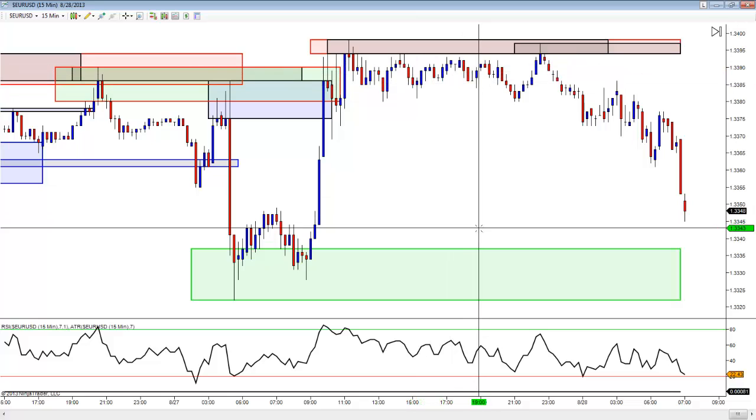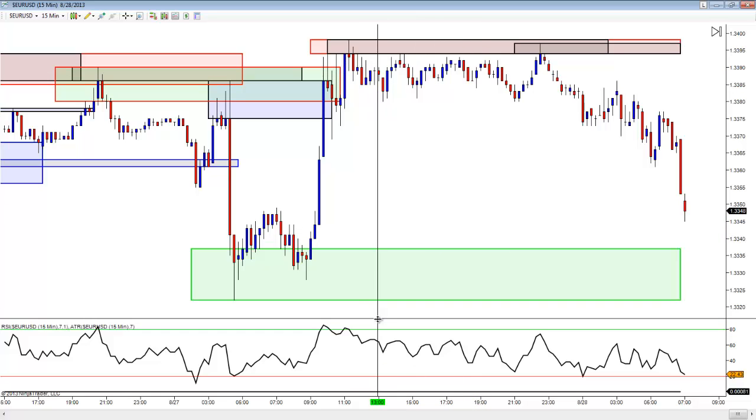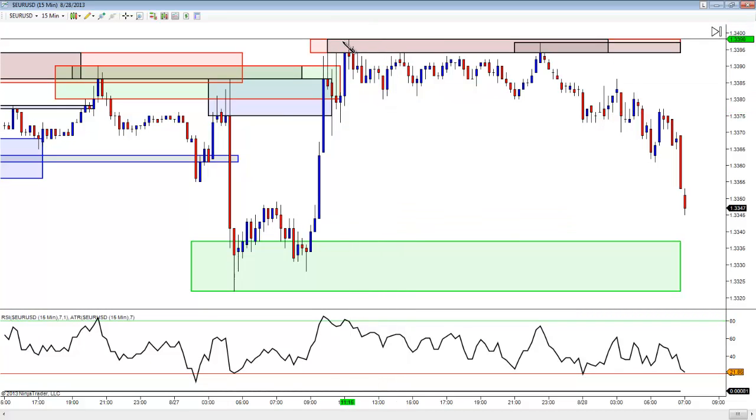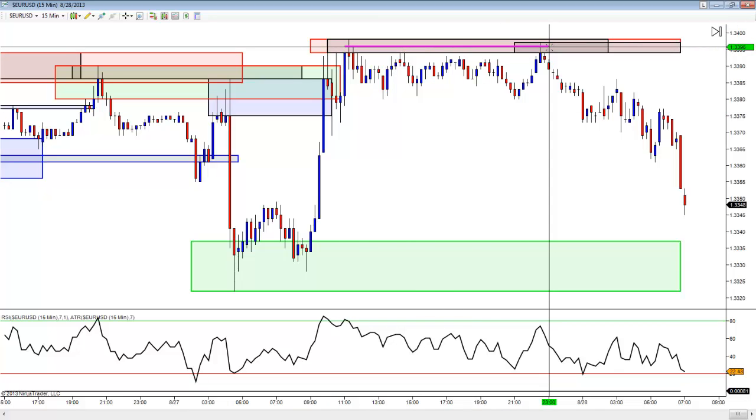Now, if you want some confidence, check out our little friend, the RSI. Again, RSI was overbought originally, and you can see we actually went overbought twice on our double top with RSI divergence, which is what helped us get into the trade. But look at our price action. We basically come from this high to this high, straight across.